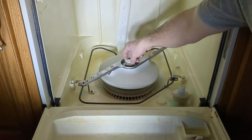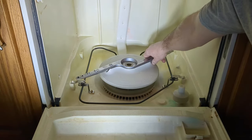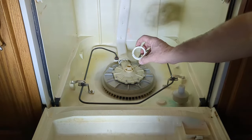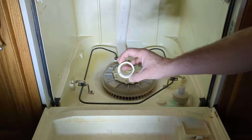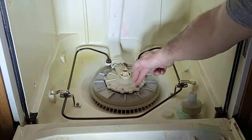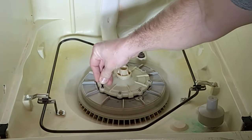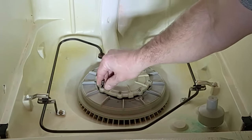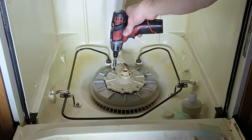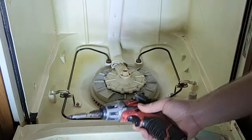So you've got your lower sprayer that spins — there's a screw right here. We're going to unscrew that, which will allow you to lift the lower sprayer out. There's a little white bushing that sits underneath that sprayer, so I'm setting it aside so I remember it has to go back in. This gives us access to the pump cover. The pump cover has eight different screws — I'm using a T15 bit. Yours might be the same or slightly different, but a power drill or driver will make this go a lot faster.